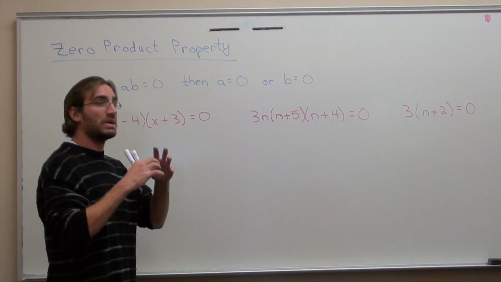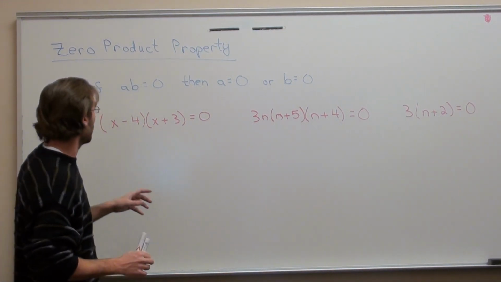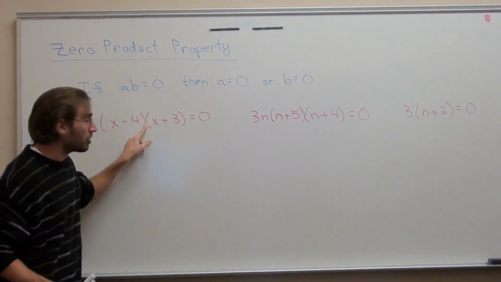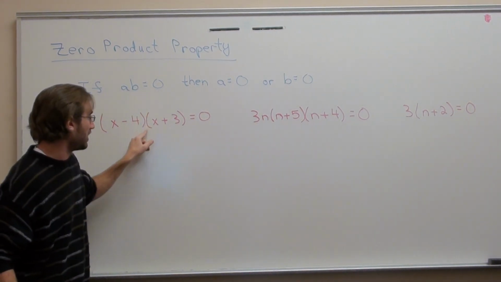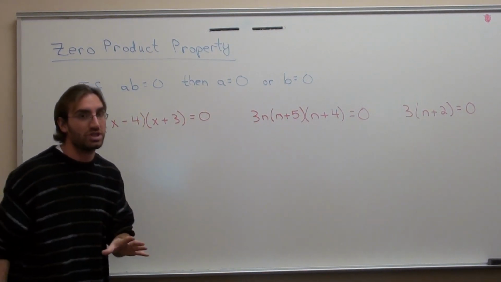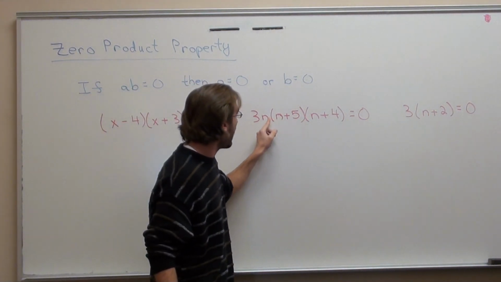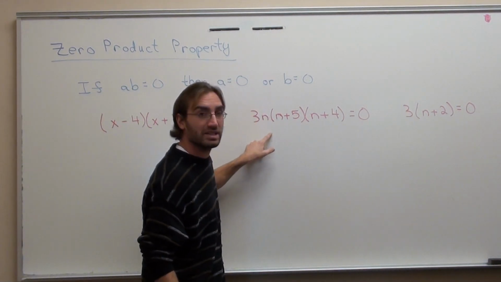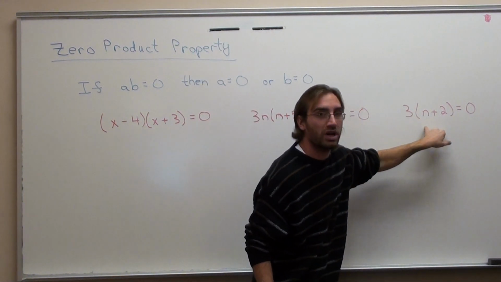And there has to be a product in between any sets of quantities that you're working with. So for example, there's a multiplication, which is a product, in between this quantity and this quantity. If there were a plus or a minus in between the two parentheses, you couldn't use this property. There has to be a multiplication. There's a multiplication between here and here. Technically 3n is its own quantity, and there's a multiplication sign in between the 3 and this quantity right here.